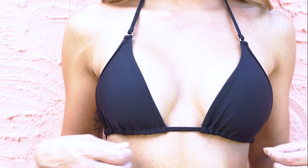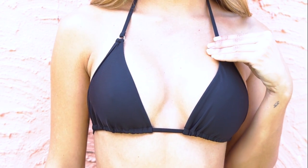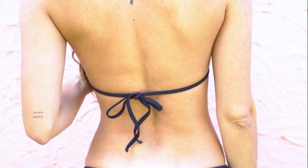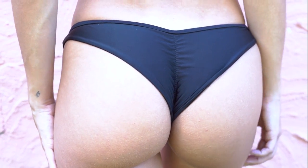The styles I'm wearing now are the 3553 tri-top and the 2533 bottoms in the lined range, which is super flattering. I love the black basic bikini set — I think everyone needs this in their wardrobe. I like how you can adjust it to how small or big depending on how much coverage you would like. I'm wearing a medium top, but you can definitely size up or size down depending on how much cleavage you want to show. At the back it is the halter tie as well, and the black scrunch bum bottoms are super flattering. I really like this black color — you definitely need this in your wardrobe.